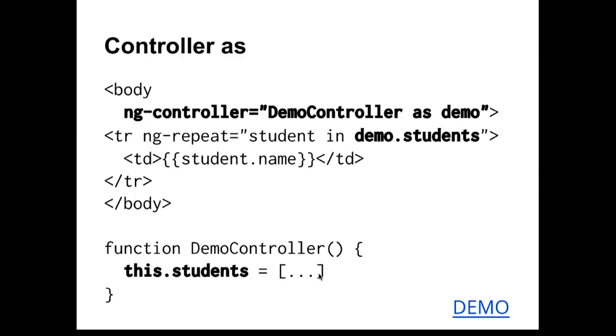So in your controller, you don't need to be dealing with scope. This simplifies the controller further. If you do need scope, you can always have it injected. So we are not taking the scope away. If you need to use $watch or other APIs on scope, you still have the power. But we see that this simplifies the code.